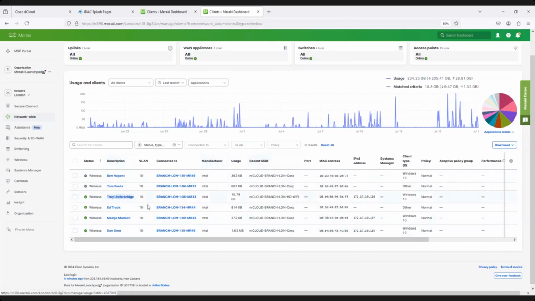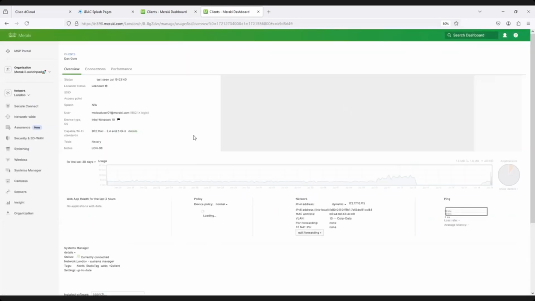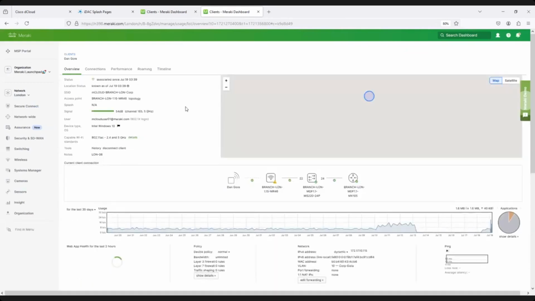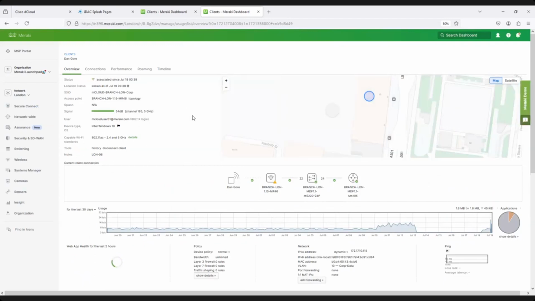But the most important information is when you drill down into a specific client. It'll give you a lot more information and visibility into the specific user and the device. So, all right, here for Dan Gore, we get client-specific information.